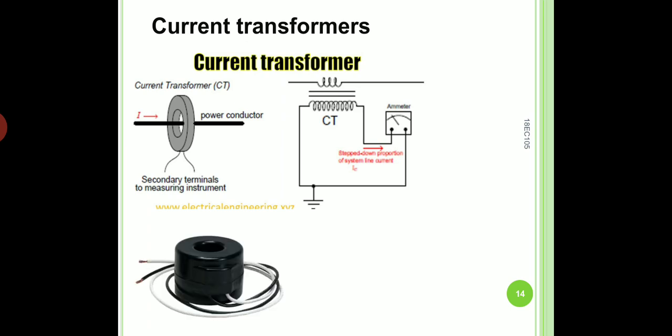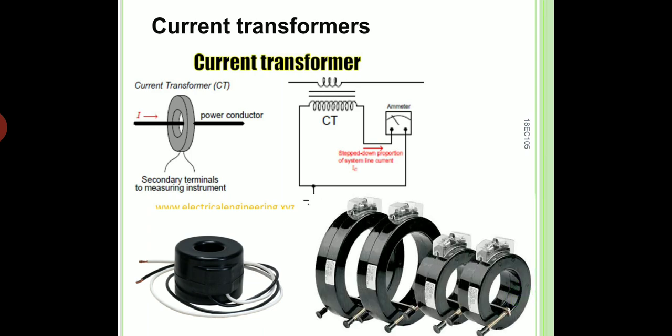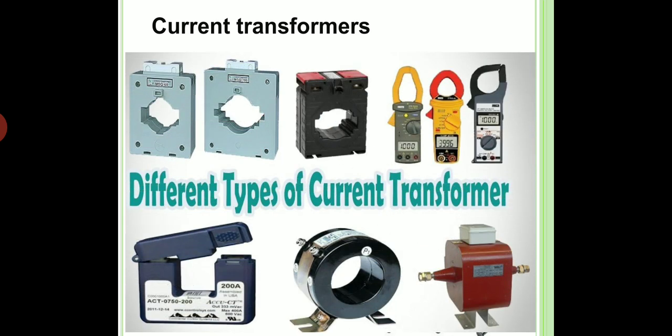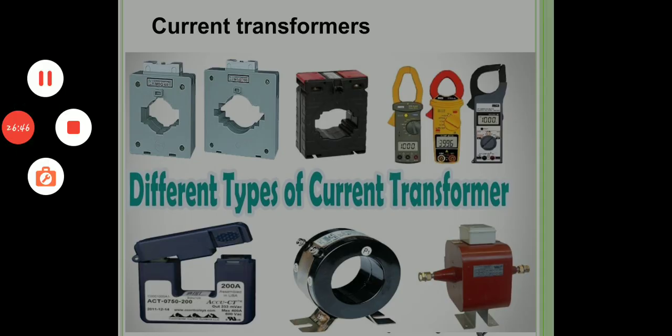And this is one model of a current transformer that you can see here, and these are different models. On the circular ring model, on the top side you can see a glass capsule sort of thing, which is meant to fix over the cable. We slit it open, then put it over the cable, like in the circuit on the left side. So these are different models, with different voltage and current ratings of the current transformers that are used.